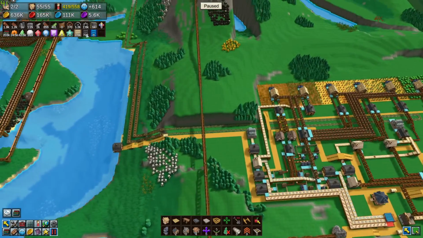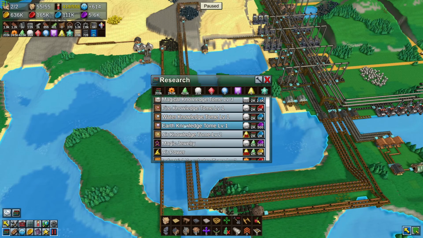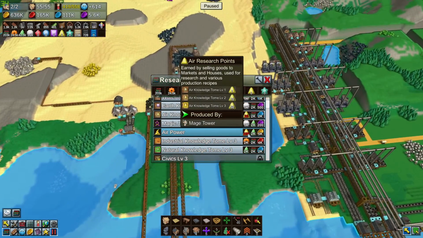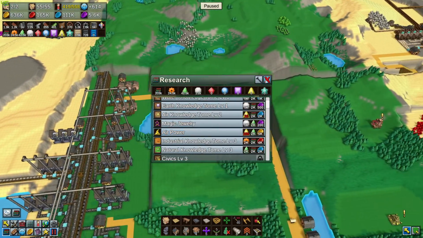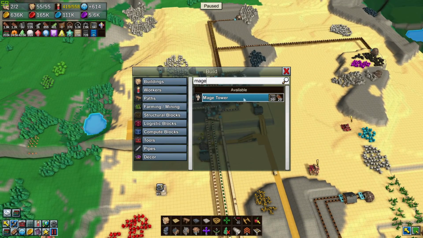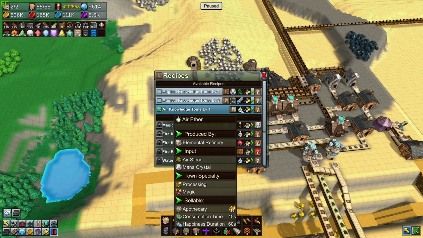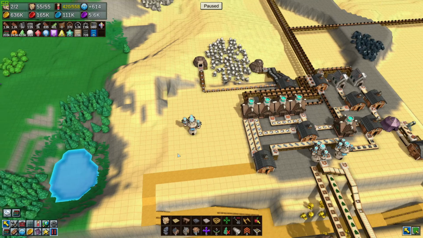Great. But now that we have the air magic stuff, can we finally make this one? We need air power, and to make air power we need 250 air knowledge tombs, and air knowledge tombs are made in the mage tower. And so let's make a mage tower to see what we need. Mage tower right there. I want to make air knowledge tombs. I need an enchanted book, air heather, and that's it. An enchanted book can be made in the enchanter.